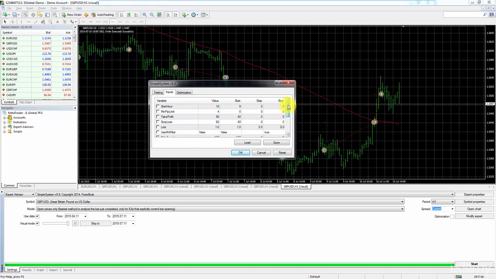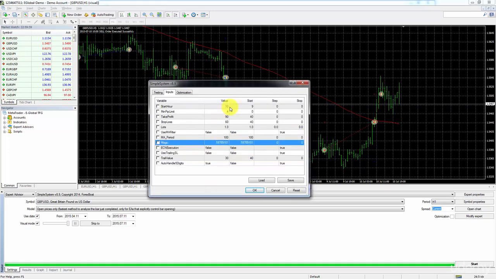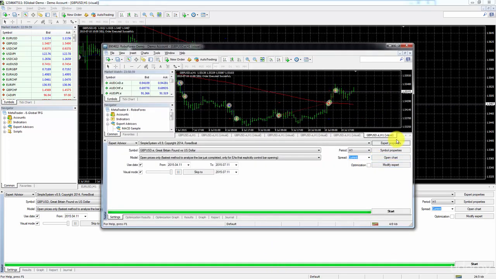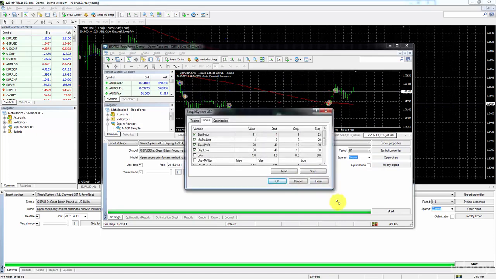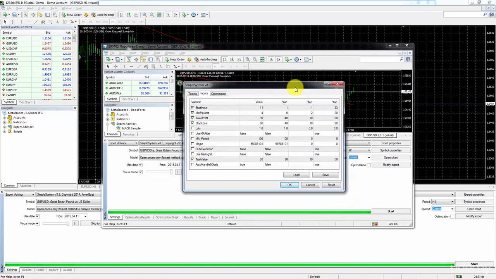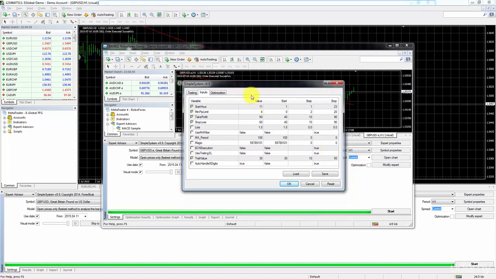Moreover, you should be careful, because if you already have a saved set of parameters for your 5-digit account, so if I go back to the 5-digit account here, let's say you already have some parameters saved for a 5-digit account. If you load them into this new expert advisor, they will probably be already multiplied by 10, and you will also have this automatically set to true. That will mean that if you launch your expert advisor like that, you will double up and your stop loss and take profit will be out of whack. So be careful of that.